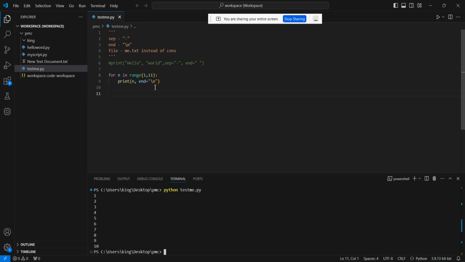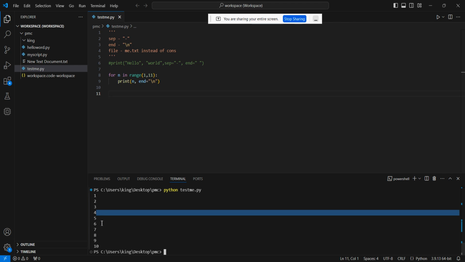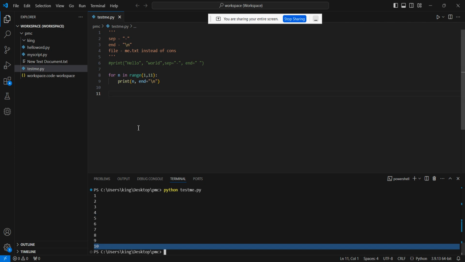If I don't want the new line to come, I can use something else. Instead of letting it print 1, then 2 goes to the next line, 3 goes to the next line, and so on up to 10, I don't want that. So what do I need to do?